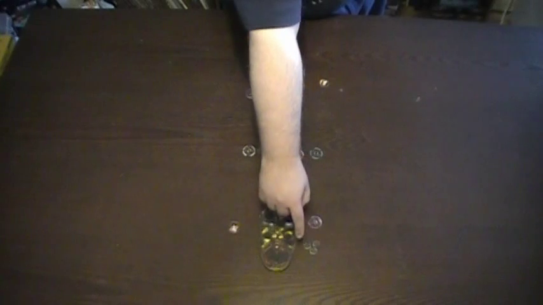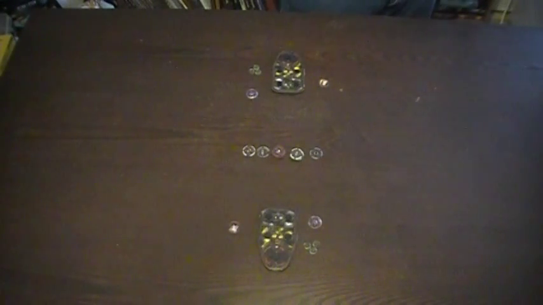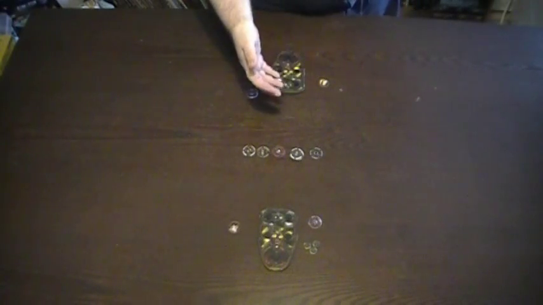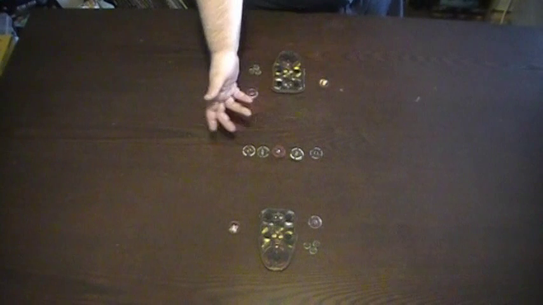There are also these will chips. They are also considered a basic energy. They essentially represent your willpower. You do have a very limited amount to use though, and you don't often regain it.